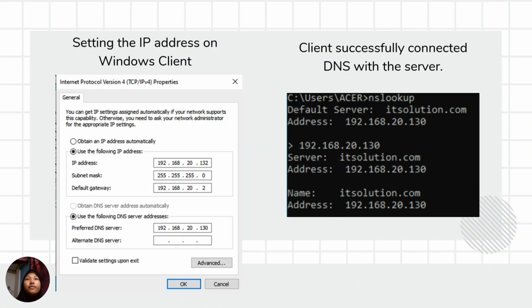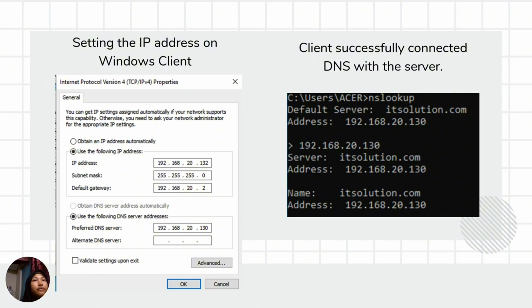Next, we have the setting for IP addresses on the Windows client. We're using static IP, which is 192.168.20.132, and the subnet mask is 255.255.255.0, and the default gateway is 192.168.20.2.